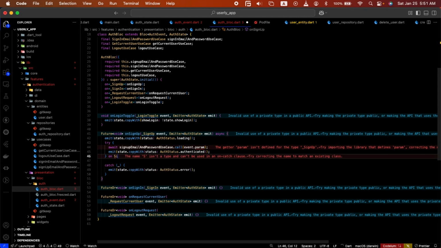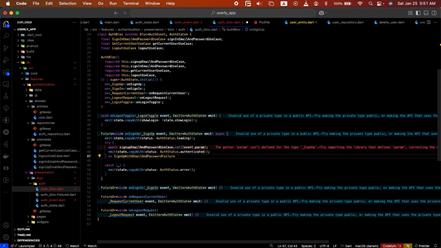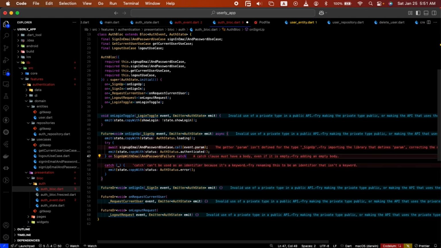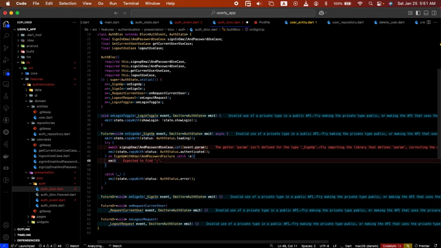So how do we catch the exception errors on sign up with email and password failure? Catch, and then emit state dot copy with. Here we need state status.